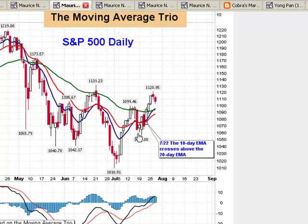So we could do 5 moves. I mean, if this low down here was a wave 1 inside of a 5-wave move inside of this C, let's just say for example's sake, then you'd have gone up to that high, which would have been the end of wave 1, and then back down for wave 2, back up for the end of wave 3, back down for the end of wave 4, and then back up for the end of wave 5. And that could have been a 5-wave push inside of this A, B, C move.